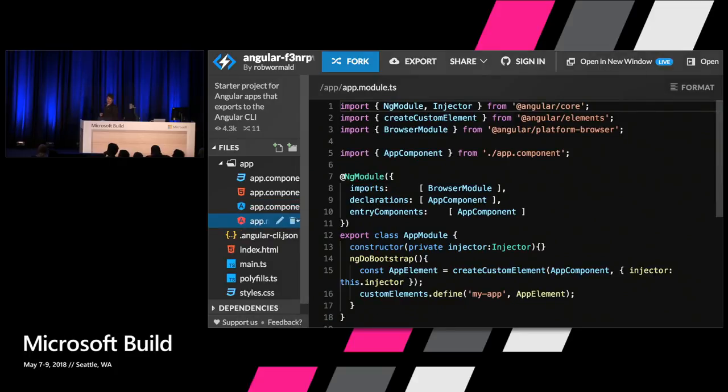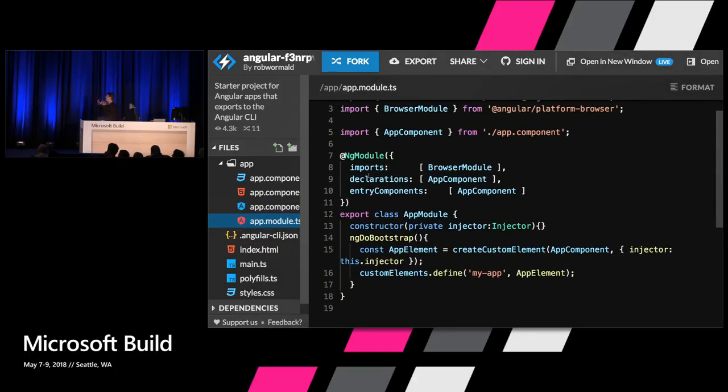So if I go to my app module, this is where I've got my dependencies from the outside world coming in. I've got my browser import. So this has got things like the renderer, all that stuff that's important to making Angular work. I've got my actual declared component. And then inside of this app module, my baby app, if you like, I'm just injecting the injector and keeping a reference to it. And then I'm calling that new create custom element API, passing it the app component and an injector. There's a couple more options you can pass in. They're not really important at the moment.